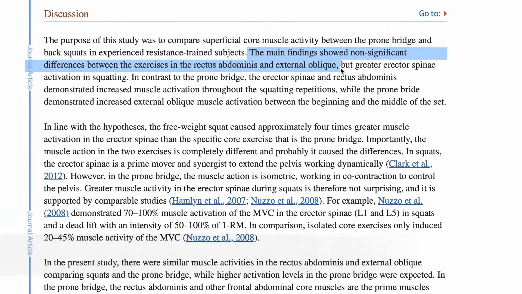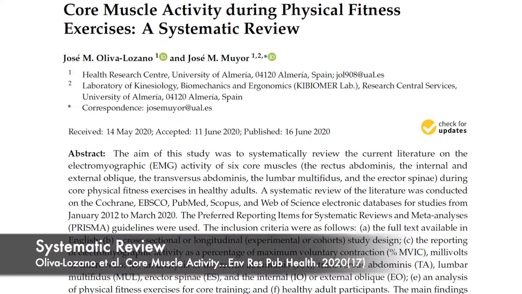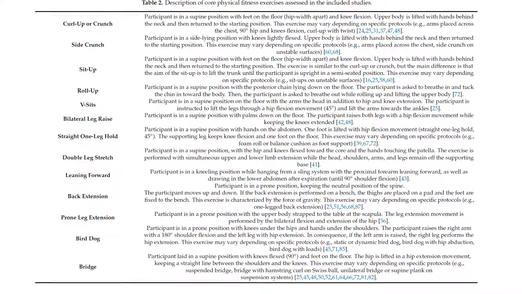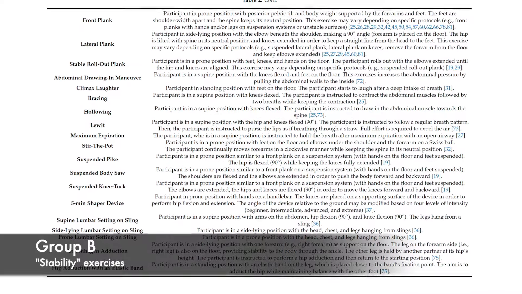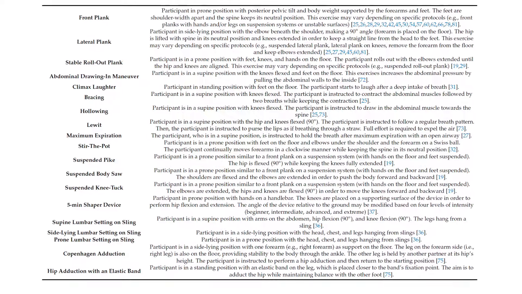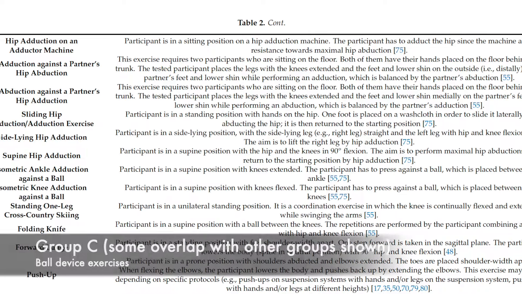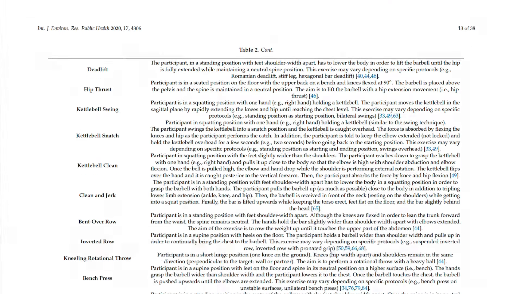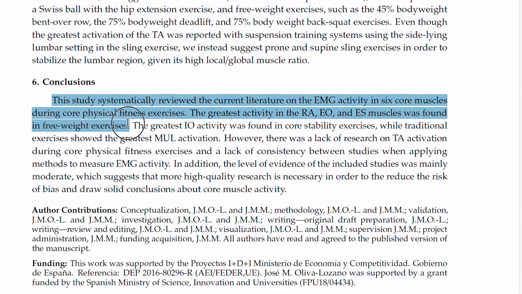There were some muscle groups that were more or less equivalent in activity, but squats had higher muscle activation in the erector spinae and oblique groups as the exercise progressed. A recent systematic review with 67 studies explored which exercises resulted in the highest EMG activities, comparing traditional core exercises like sit-ups, stability exercises like planks, ball device exercises on unstable surfaces, and free weight exercises like squats, deadlifts, and shoulder presses. The overwhelming majority of muscles measured had higher activation with the free weight group than any other group.